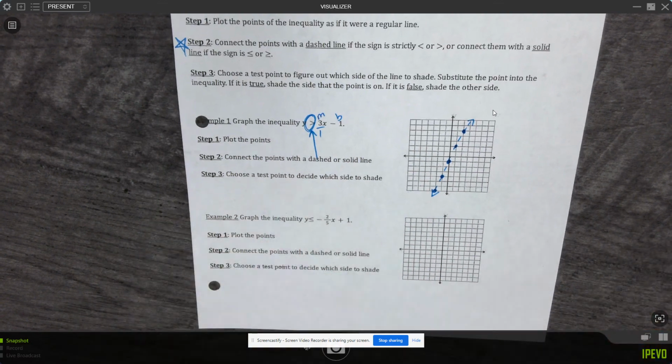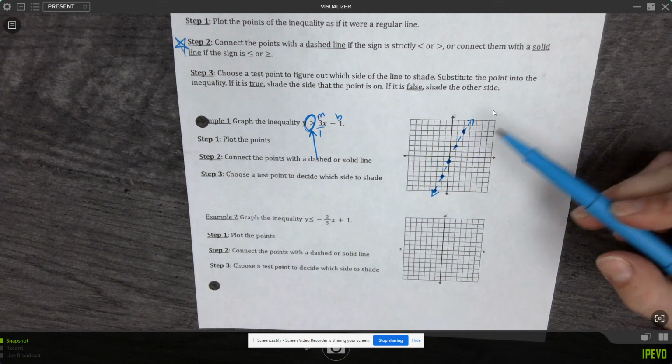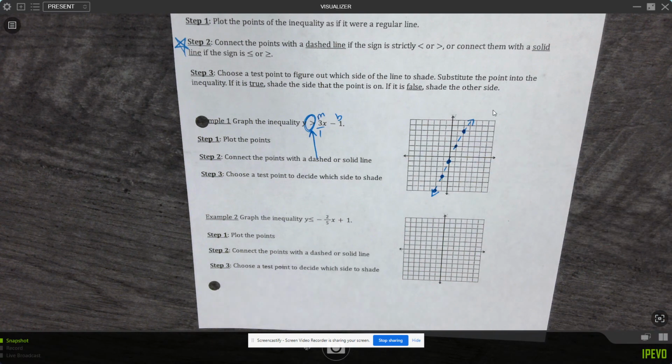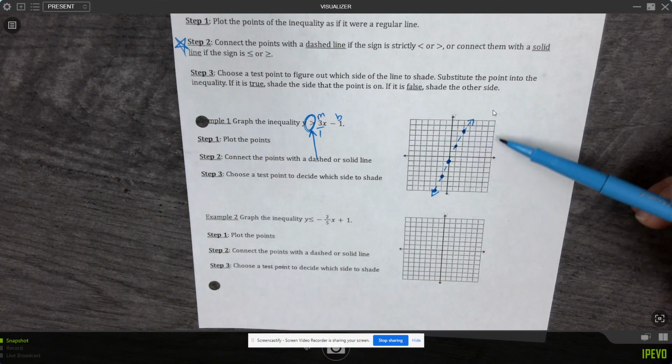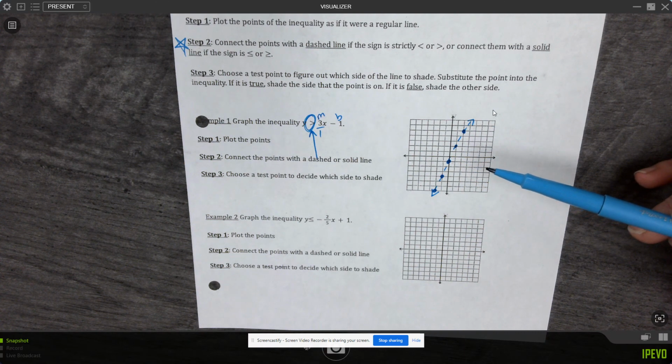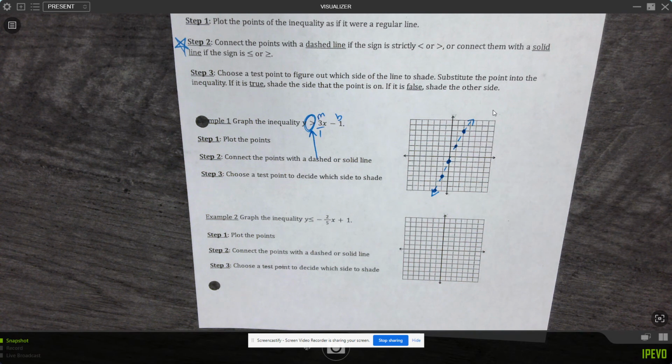Now we're going to choose a test point. Your test point is allowed to be any place you want it to be as long as it is not on your line. And you need to make very, very sure it's not on your line. So don't pick anything even close to your line, because what if you are off just a little bit? Like right here in between these three, what if I was off just a little bit? Pick something that is clearly not on your line. Also, recommendation, you don't have to follow it: I like to stick in the first quadrant because all of those numbers are positive. Usually that's easier to deal with. Not always, but usually.